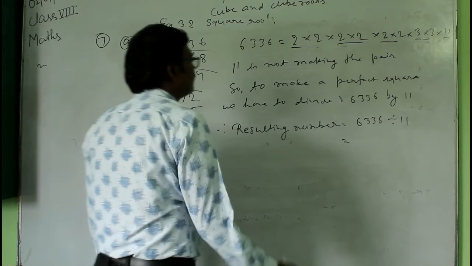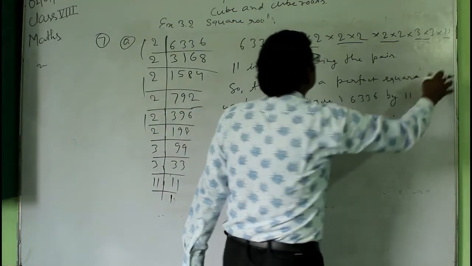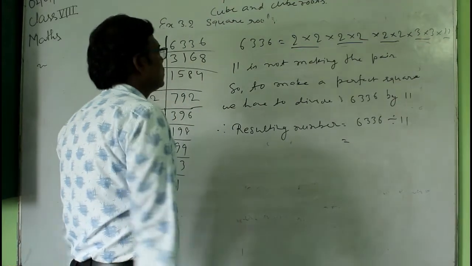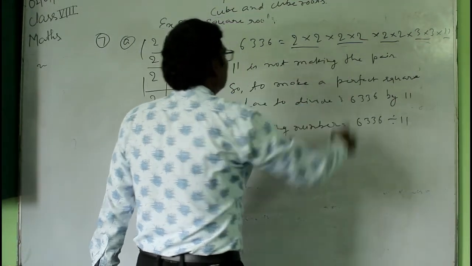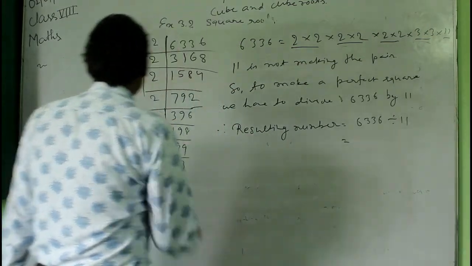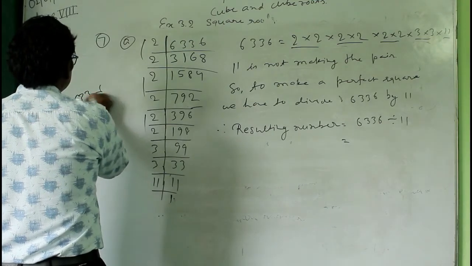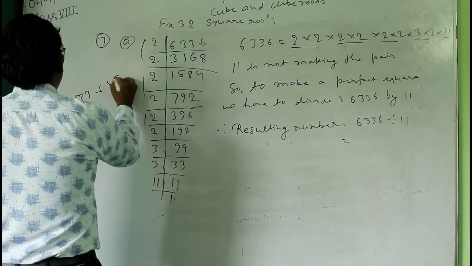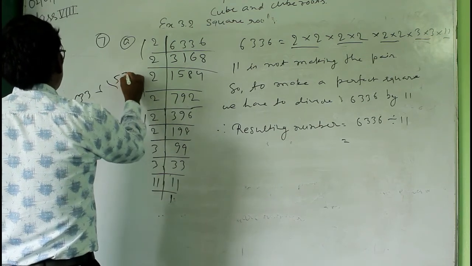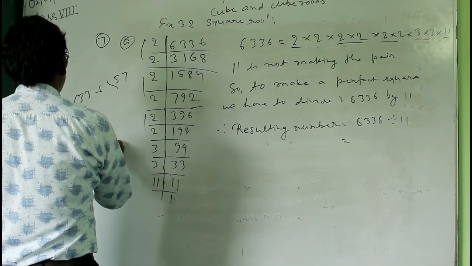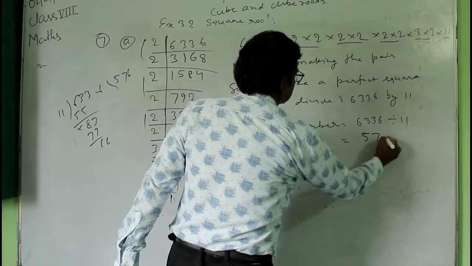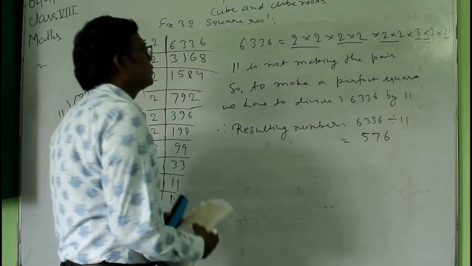So how much it will be? So that is here, remove 11, and multiply the other numbers, then you will get the answer. So what is the answer here in this? 2 3 are 4, and so divide this number 6 3 3. Here answer will be here 576. Okay, so this is the answer here.